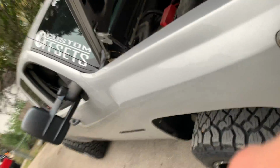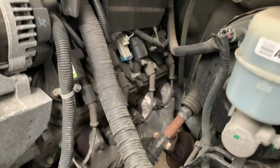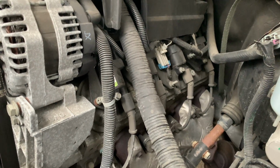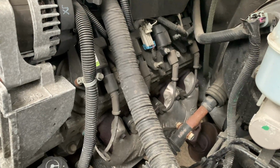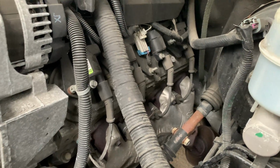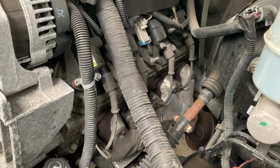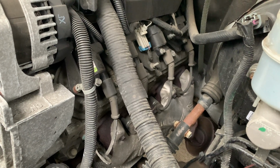So we are actually going to be tackling spark plugs today. They're not too bad on a 5.3. You guys can see what we're dealing with. They're down here because we got spark plug wires to do. So this should be self-explanatory. We're going to go ahead with AC Delco replacements. Hopefully they don't look too bad, but if they do, it's just better for him. So we're going to get right into it.